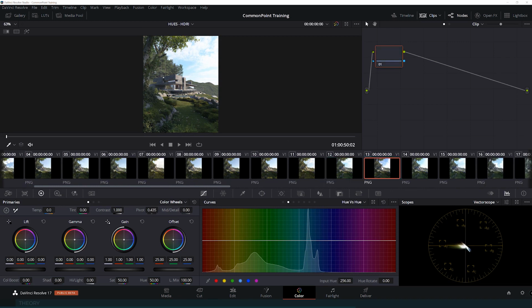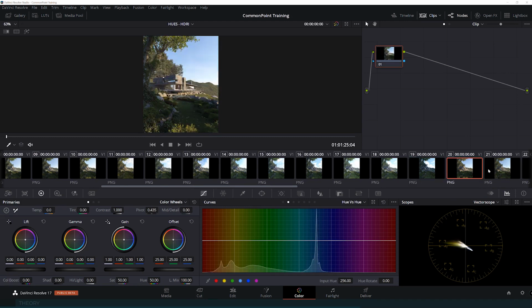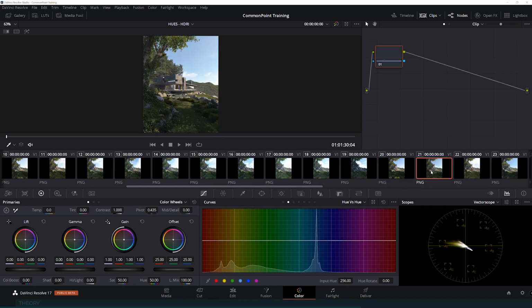We haven't changed anything in the frame buffer, but as you can guess, the sky colors and the green colors are totally different. We can also notice how our scopes reflect it. The sky colors should be somewhere here in the middle, and the green colors should be somewhere in the middle here. And they are going crazy around the scopes in every direction here.